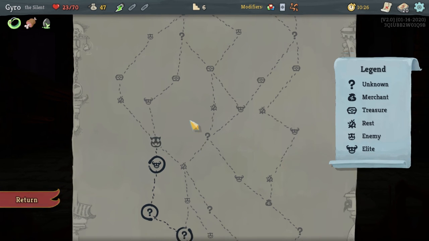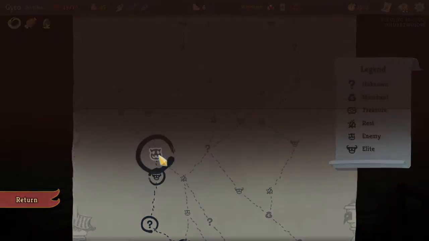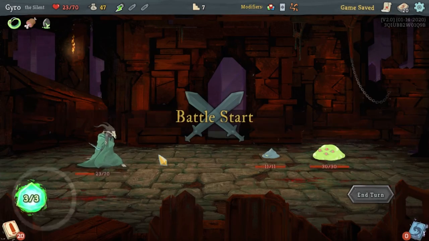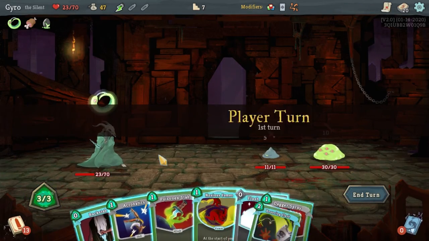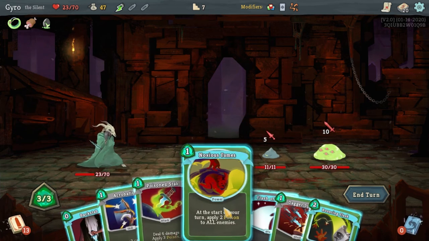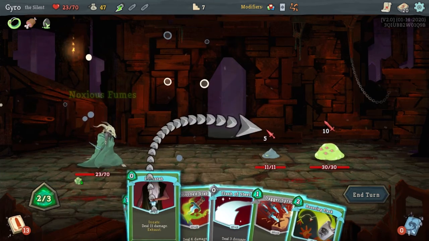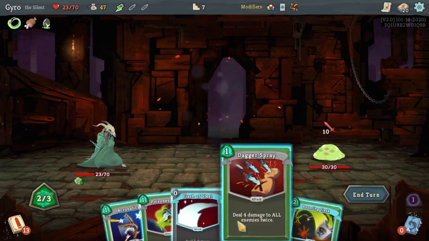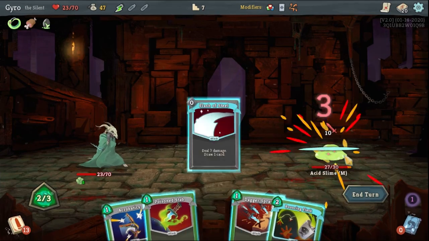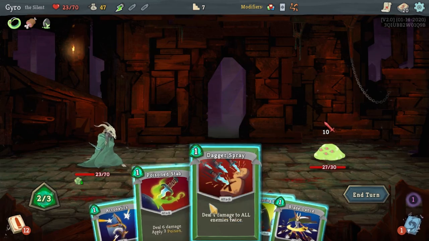I'm screwed though. I'm straight up screwed. I should have gone that way and into that, but I had to go for the... I'm not gonna make it past this. Even though they're not like the most powerful enemies, I'm not gonna make it past. Okay, apply. I can kill you right out of the gate. I need some stuff that lets me block.